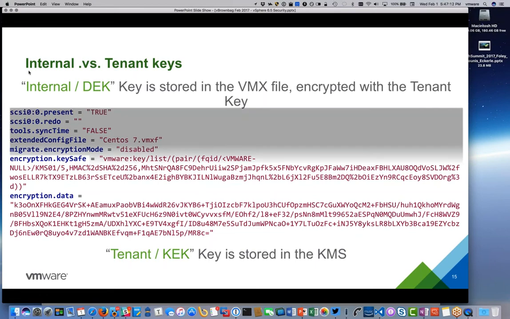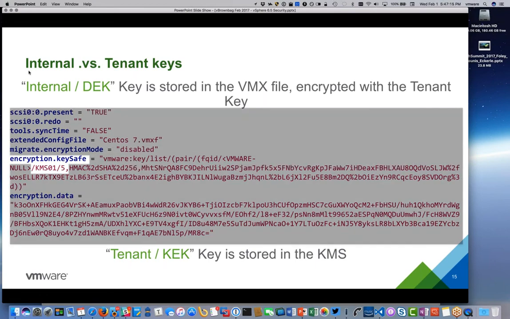Well, if you look here under encryption.keysafe, you see KMS01/5. That is the key manager alias that is set up within vCenter, and the key ID of this particular VM. So vCenter reads that information, and that's what it sends to the KMS server as its request: hey, KMS01, give me key number 5, and then injects that key into all hosts within the ESX cluster.